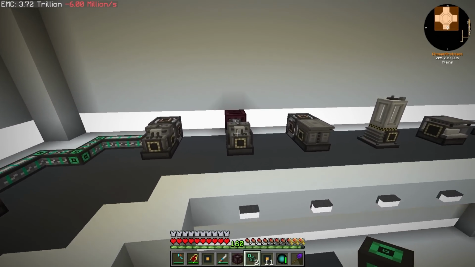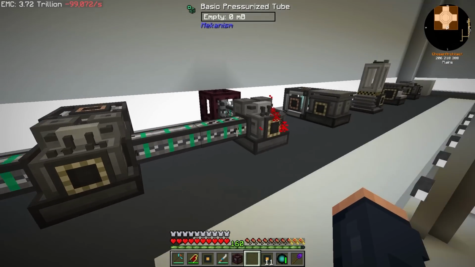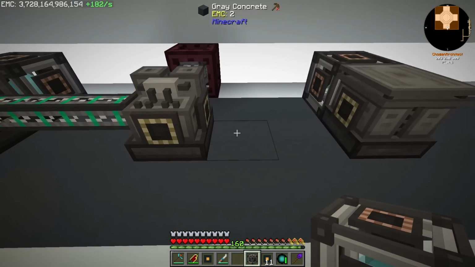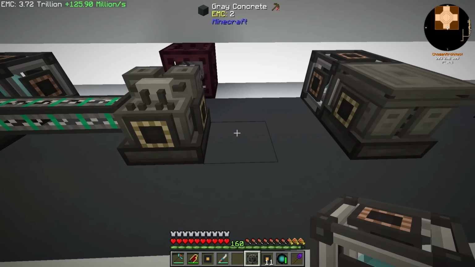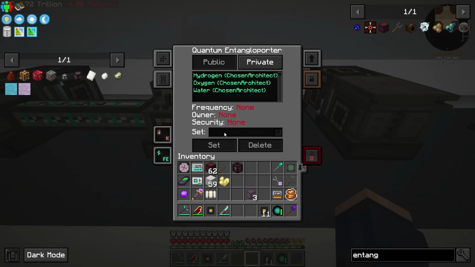We're essentially running the line through just like you see. And same also goes for this. We just simply put that there, and this line is connected together. And now this is where I am going to put a quantum entangle porter, because this is producing a very important thing, which is sulfuric acid. And I definitely want to have this going into a quantum entangle porter.